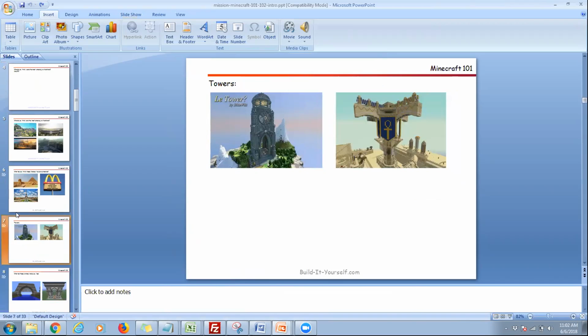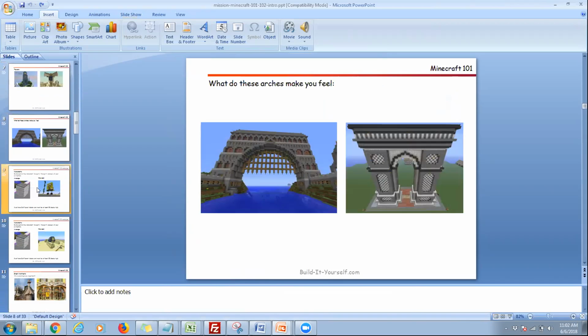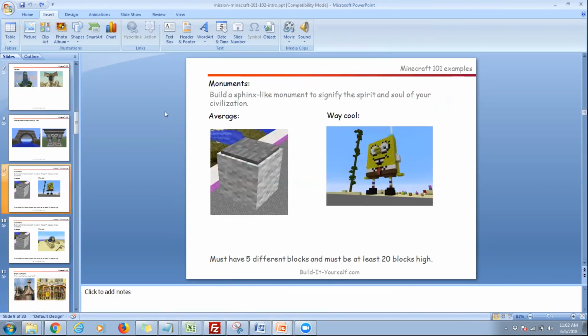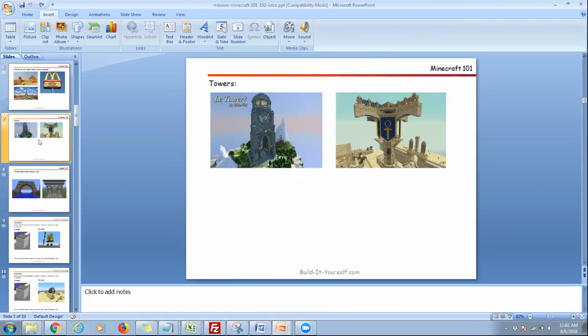Next slide. Brent, maybe you'd like to talk about some of the examples, the uglies and the way cools. So basically what we try and show them as examples is things with interest in architecture. And we define that as things that are large enough for you to see detail, not extremely basic geometric shapes like a square or a triangle, though a triangle in Minecraft is a little more interesting than just making a block or a square structure. Like these have archways, they have designs on them, and that hopefully sets a goal for them.